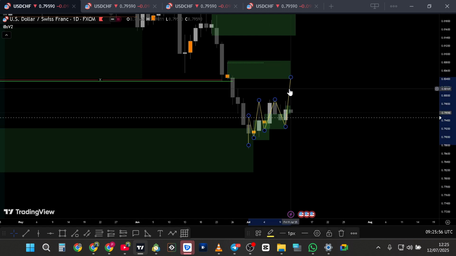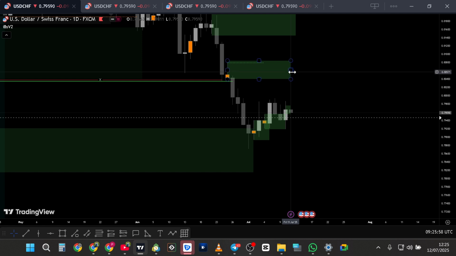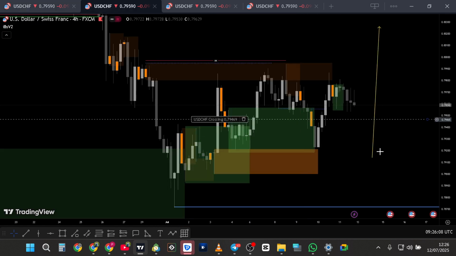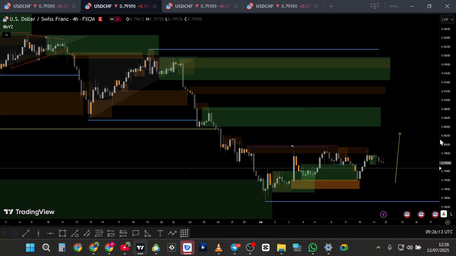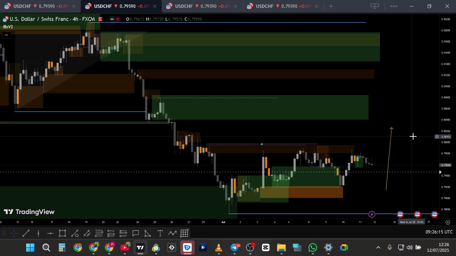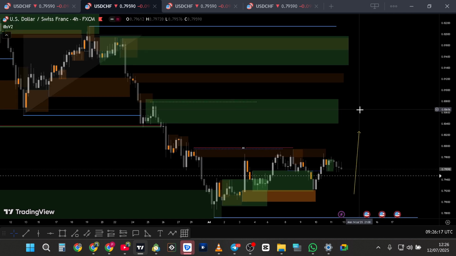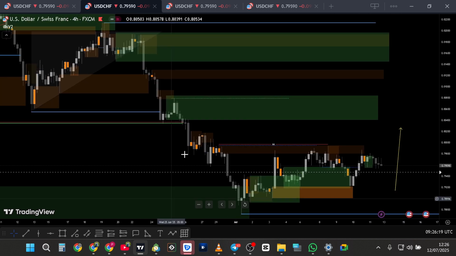Remember, all these are probabilities and also anticipations. So that is what I'll be waiting on, the Swiss franc, coming in next week on the daily. The 4 hour is also giving us the same kind of vibe, because the same structure is what we have on the 4 hours. So remember this triangle that I showed you?